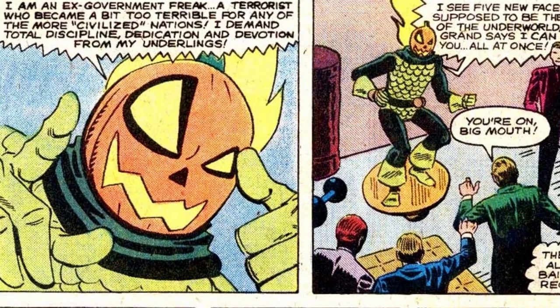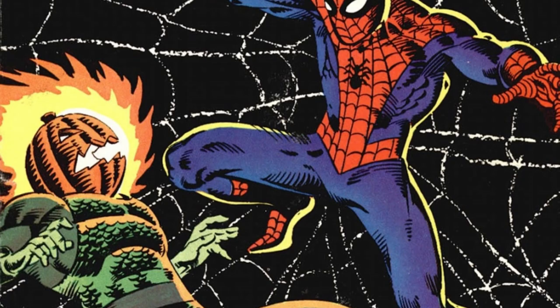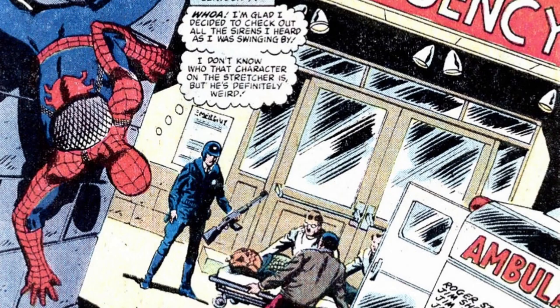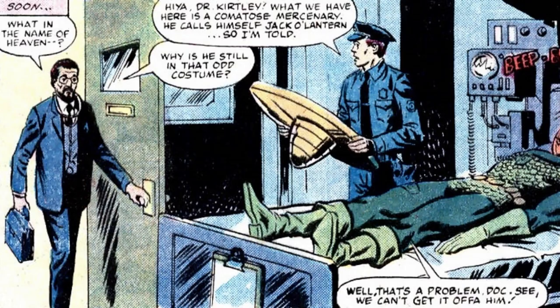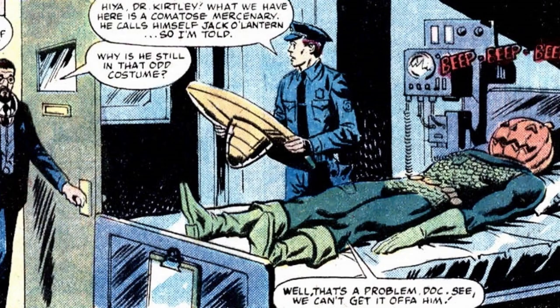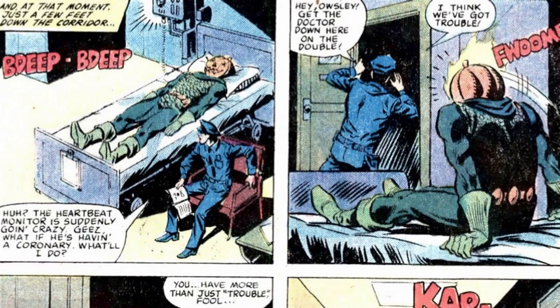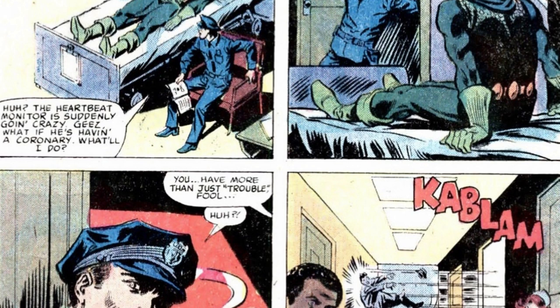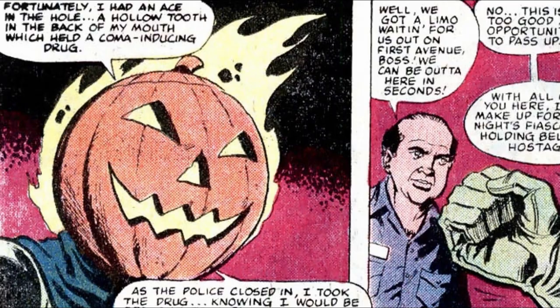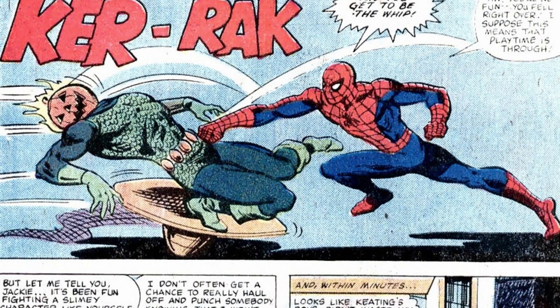Anyone deciding to dress up like this to kill people has to have a few screws loose. Jack-o-lantern's first appearance with Spider-Man occurred in Peter Parker the Spectacular Spider-Man number 56 from July of 1981, when Peter is taking pictures of Massendale as he is being brought to the hospital following one of his battles with Machine Man. Hilariously, when the doctor goes to check on him, the officer on duty informs him that they couldn't find a way to remove his costume — even the EKG struggles to find a pulse. Massendale sits up like something out of Halloween or Friday the 13th, thanks to a hollow tooth which housed a coma-inducing pill, and takes the entire hospital hostage with his men.